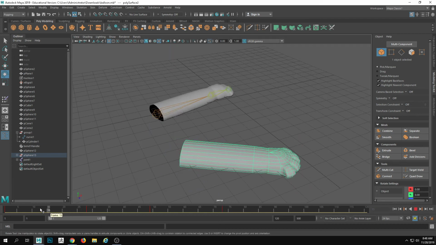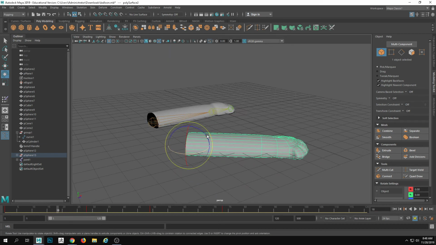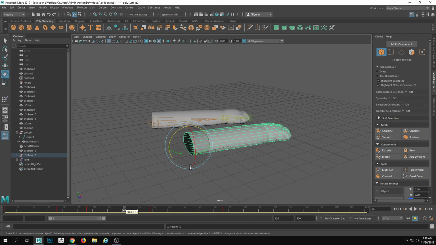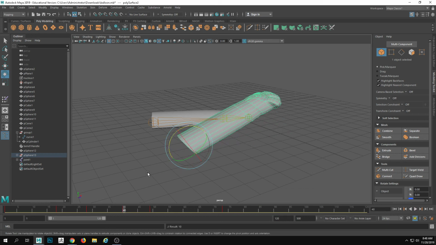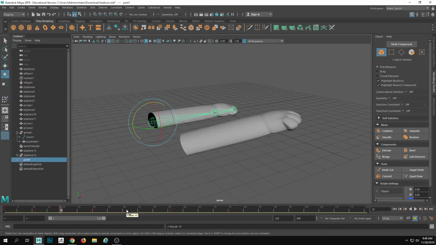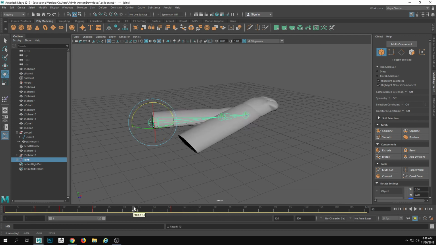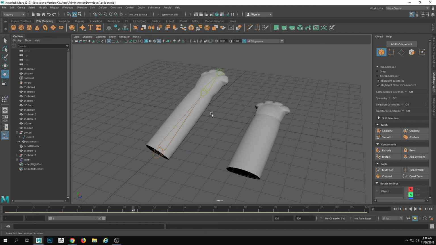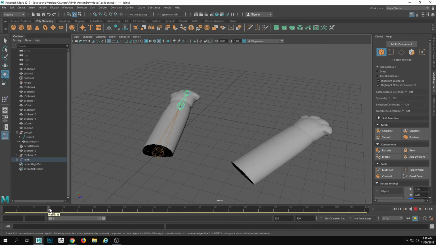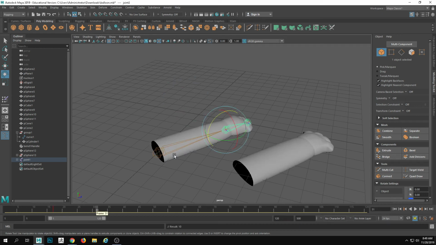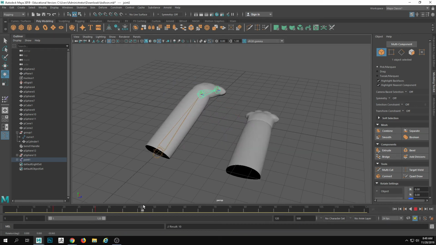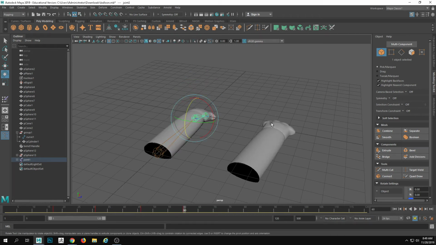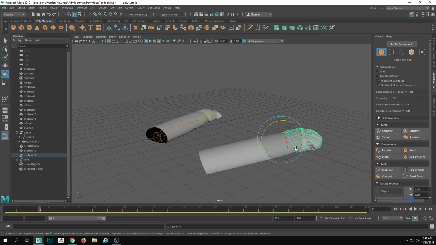Gotta make sure they lift up, so we'll make it lifting up, and then lifting up, and then we'll do that one up and up. Okay, and now we'll give him some little wrist actions. And on that one we'll do the same thing.